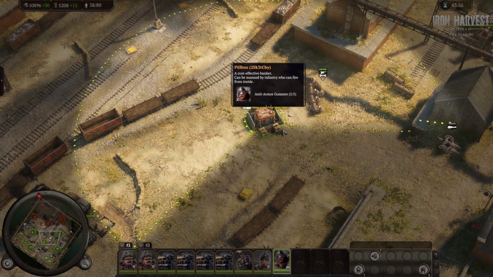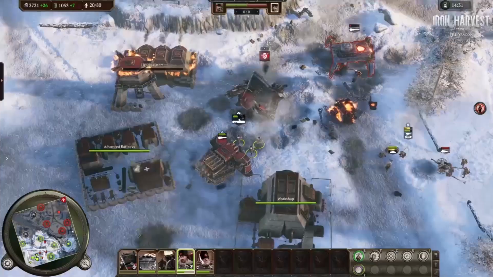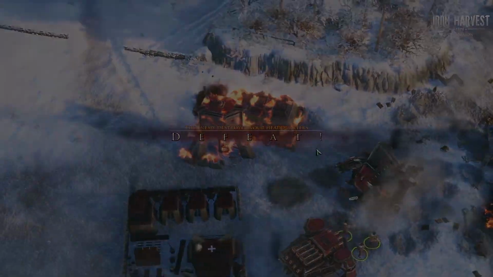The HQ is where you build hero units and order reinforcements during skirmishes and multiplayer battles. In most cases, when you lose your HQ, the game is over.